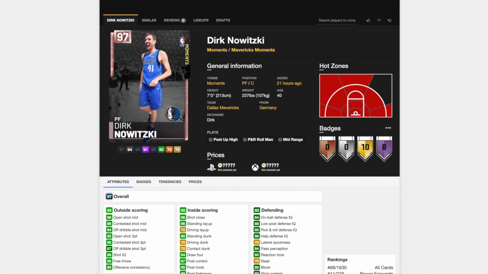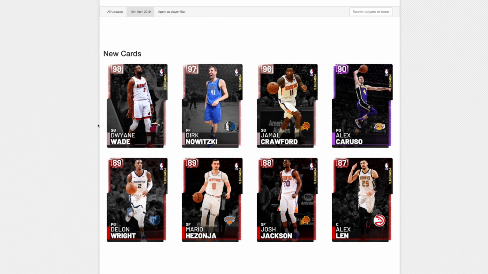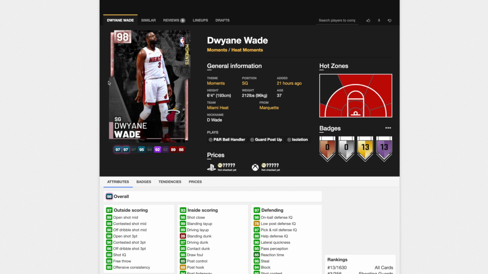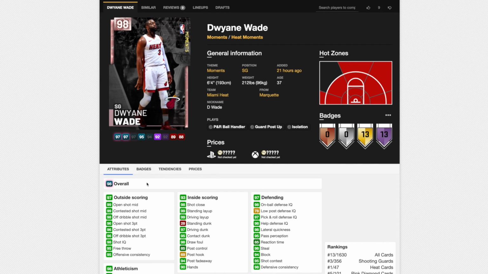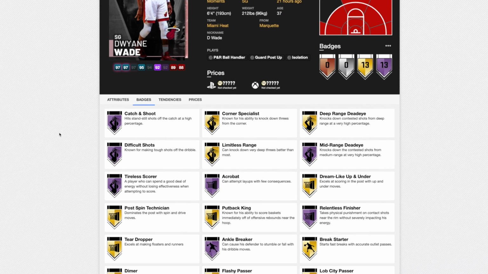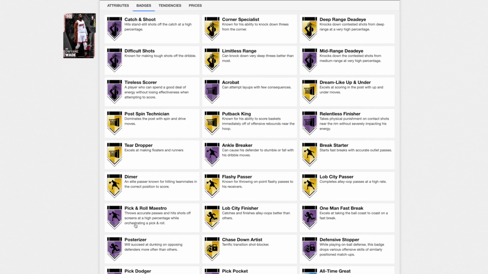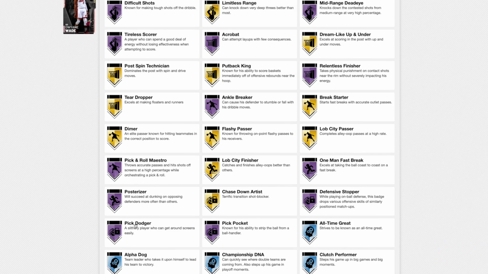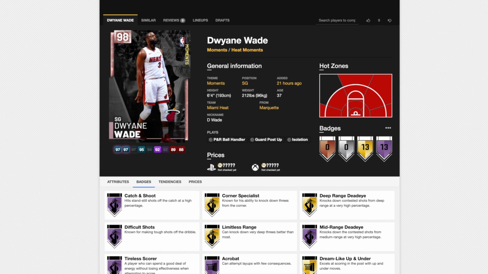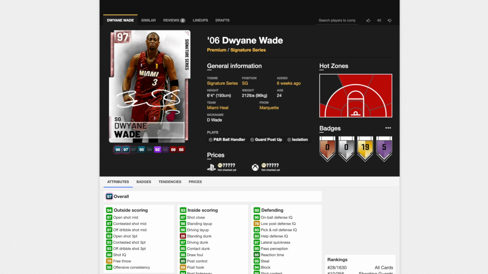But now we are on to the last of these players, the best by far. And it's a card that I didn't expect to be great. I expected them to give him the Kobe treatment, and it's Dwyane Wade. So Dwyane Wade has got catch and shoot, difficult shots, tireless scorer, acrobat, mid-range Jedi, relentless finisher, anchor breaker, pick and roll maestro, posterizer, one man fast break, defensive stopper, pick dodger, and pickpocket Hall of Fame. 13 Hall of Fame badges. This card puts the signature limited to shame.